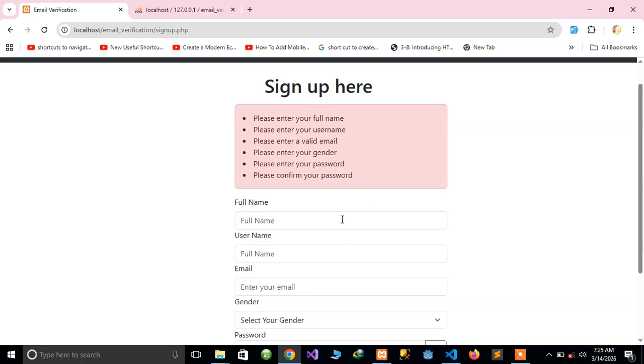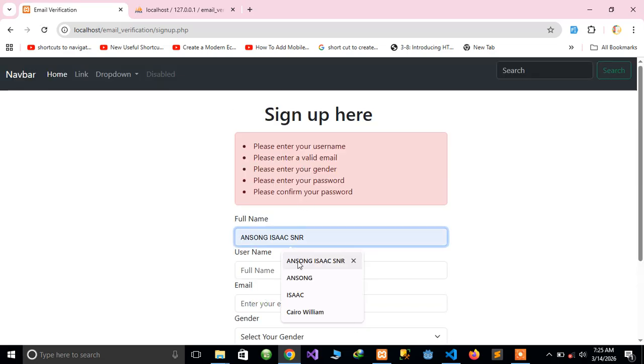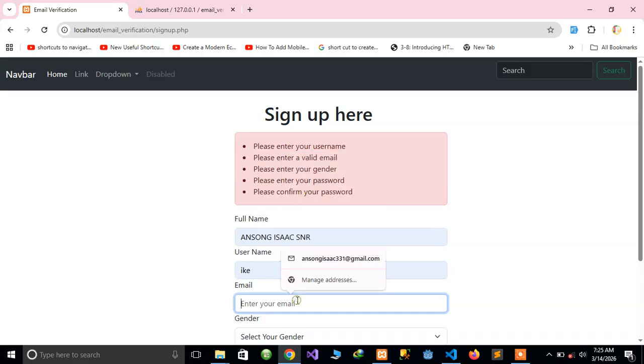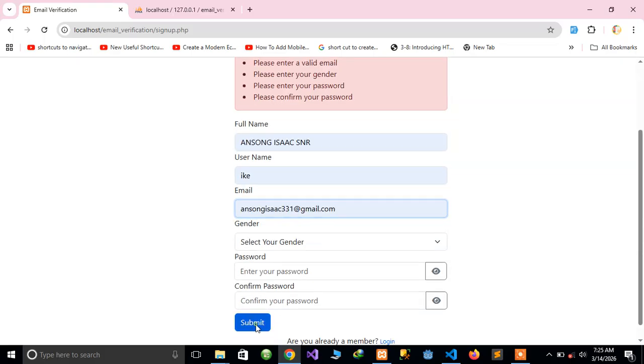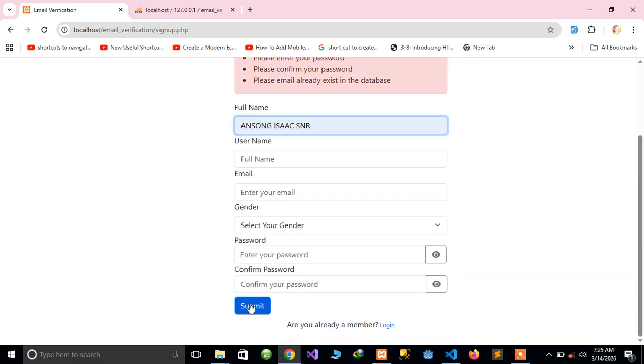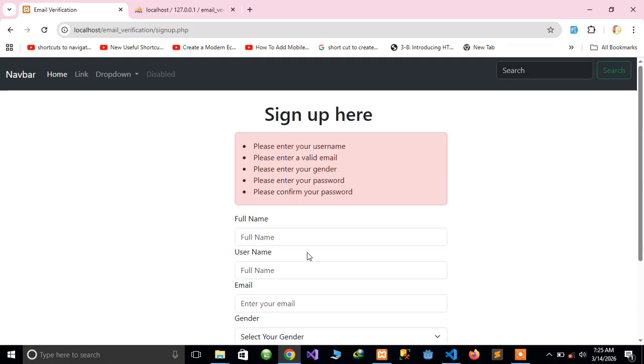Very nice. So if I type my full name and I click, you see the full name has gone. Then username, then my Gmail. I click, most of them will go, but they are saying that email already exists. So all the data validation is working perfectly here. But the issue is that if I click here and I press enter, or let's say submit, I don't see the error, but the input is gone. So let's check that one.